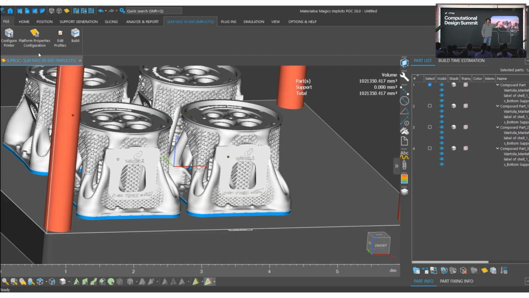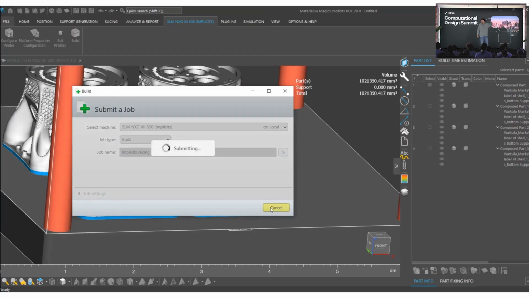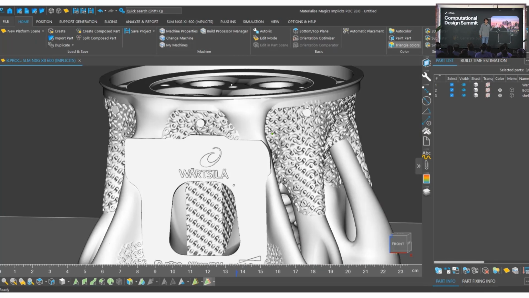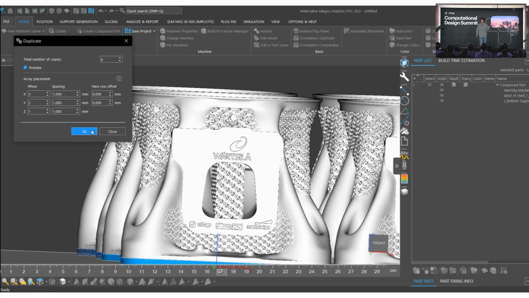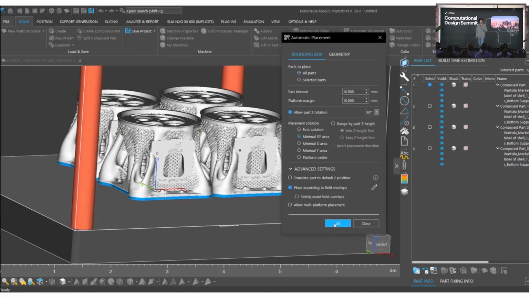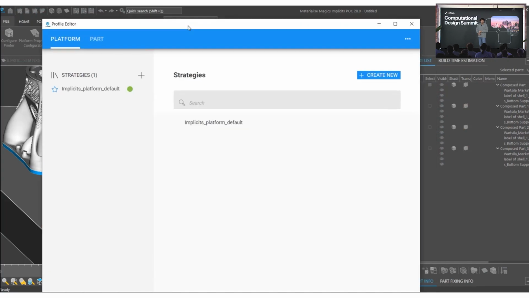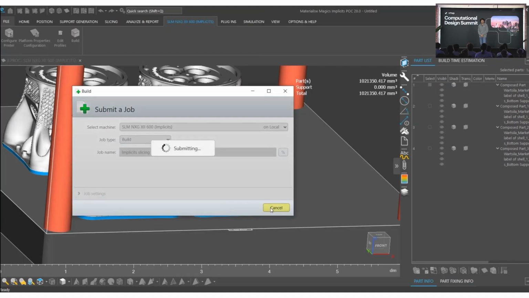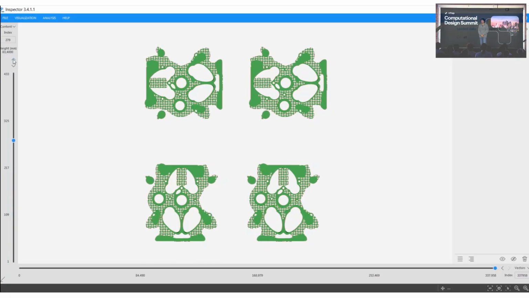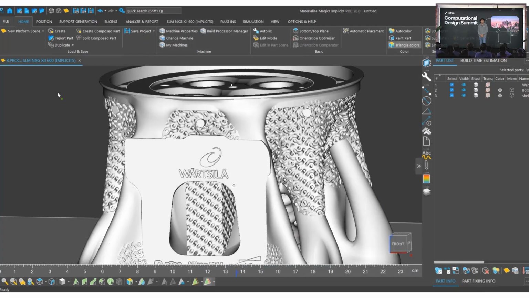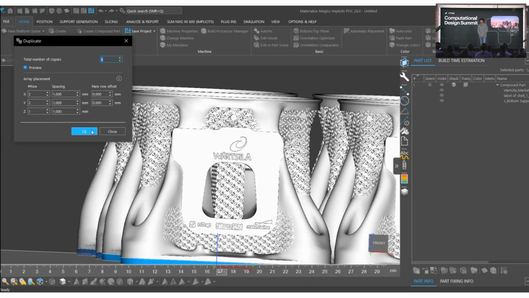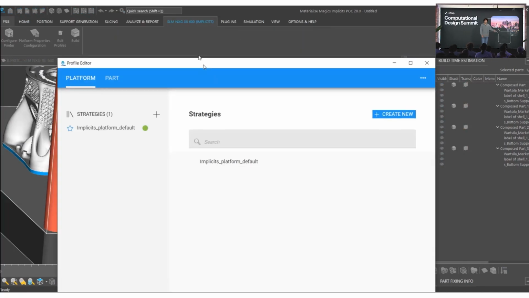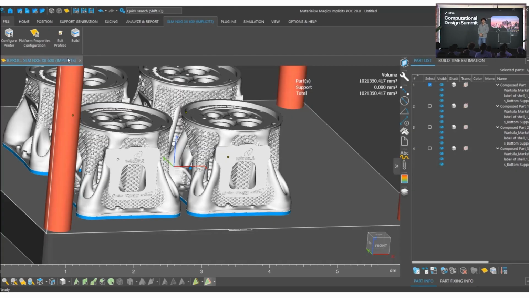So as an implicit, this part can be exported from nTop in seconds. I think this part took about 6 seconds to export. Opened in Magix in minutes and sliced in a couple of hours, loaded onto an NXG and printed at the proper scale. This is integrated into Magix version 28, which goes live next year. For beta access, this will also be available to customers soon, starting with SLM on the NXG machine. And so we'll hear a little bit more from the next panel on Magix as well, and Materialise is also in the room next door. So very excited for this.